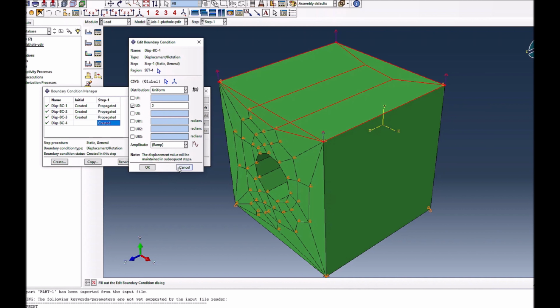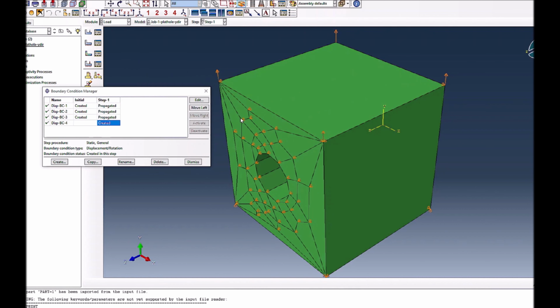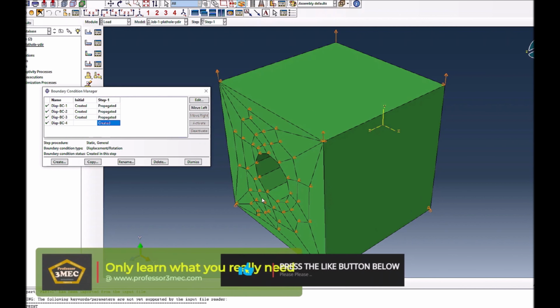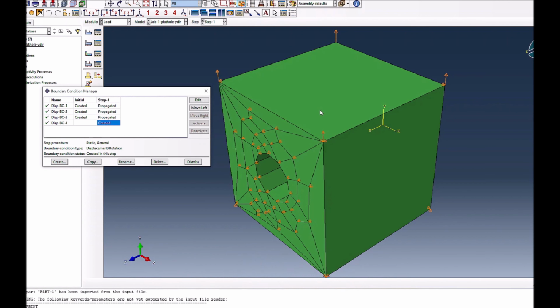That will definitely end up with some stresses here because your stress concentration lines will be moving towards the boundary. To avoid this kind of thing, you might need to make a bigger model, because this seems like a representative of that plate most probably, because this hole is too big compared to the plate itself right now. So you can make a bigger model, and if this hole is far away from these boundaries, then it should be able to give you zero stress values at the surfaces, which is the correct boundary and loading condition.